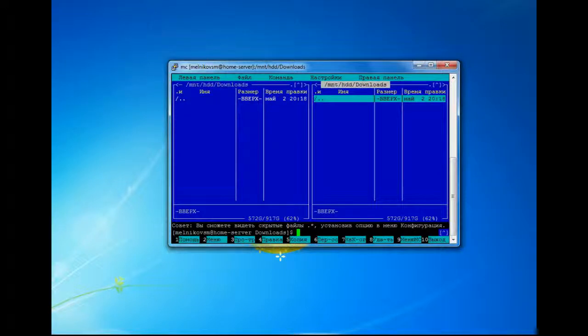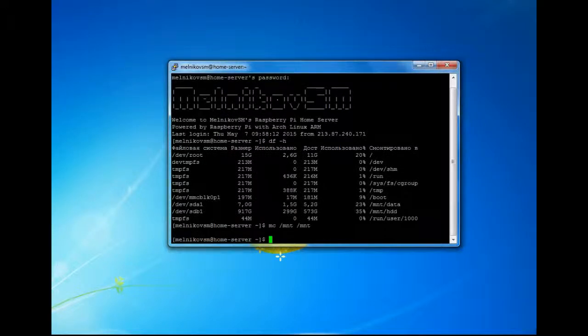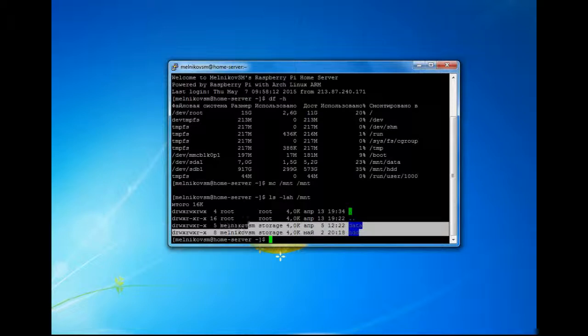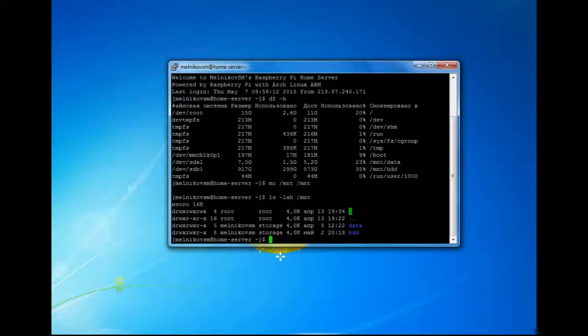Let's close Midnight Commander and see something with ls -la /mnt. We are seeing these directories are available for all to read, write, for owner it's available to read, write, and execute.